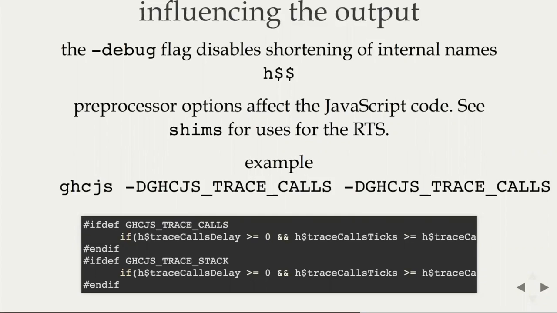The other thing that --debug does is change how metadata is encoded. Normally all the metadata is in a very long string and initialized before running anything, using RTS functions. But if you use --debug, then all the metadata for each separate top-level data value or entry function is initialized separately with a separate call at the end of your file. So your file gets a lot bigger, but you get a bit more information about what's going on. Normally the debug flag should always give you the same results as without it — if there's something wrong, that may be a bug.